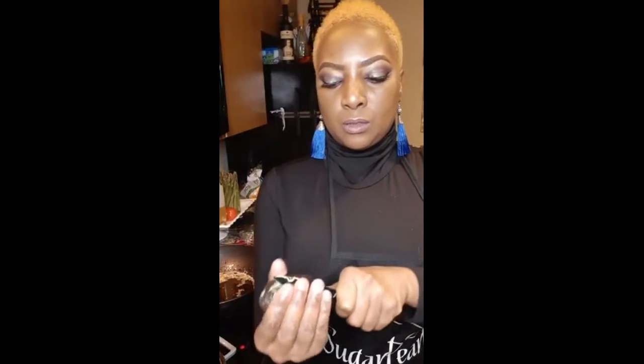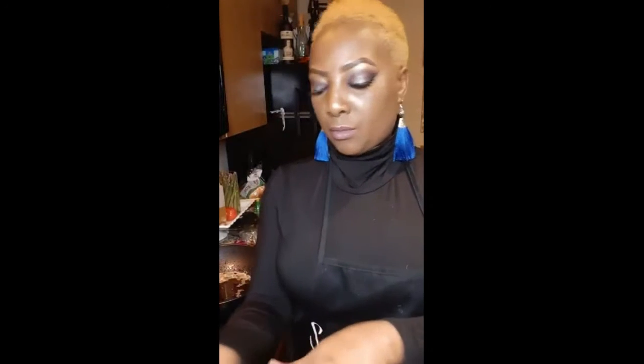I'll use my short one to show you. You know how to do this, right? So you got your avocado and you're just going to take your little paring knife around and around, twist, got your little seed on the inside. I'm gonna show you how to take it out. Just chop it down there, twist, and then pop it out, okay? I'm gonna leave that back in there though, because I'm not gonna use all this avocado.